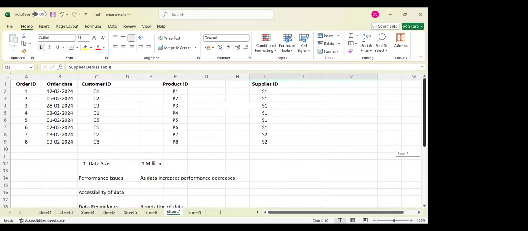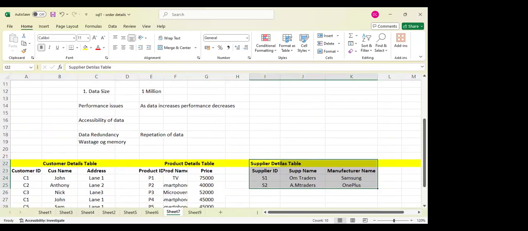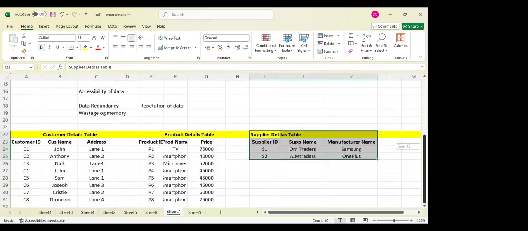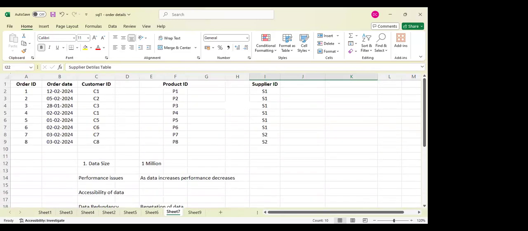This is how we will get rid of this repetition of data or data redundancy problem in SQL or in databases. Whenever we store data in the databases, we will create tables separately. I am not talking technically here, I'm not using any technical terms. We'll call this concept normalization, but whenever we start the normalization concepts, at that time only I will explain you. For now, I'm just trying to give you a little bit of idea.